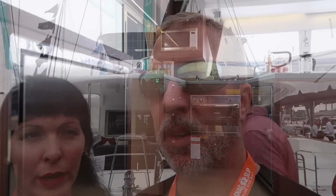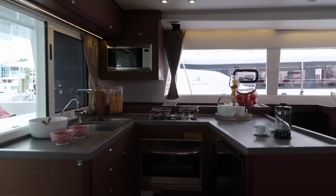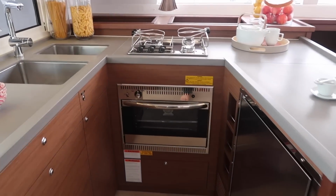Everything about it's great except for the sharp corners for some reason on this one, where the other one had rounded corners. So hopefully it's a choice that you don't have to be stuck with these sharp corners. I just don't know why you do that. It's the style choice, but that's what they went with, the Euro sharp corners. We kind of like the rounded. The 42, which is actually a newer boat, they've gone back to rounded. So maybe there's hope.